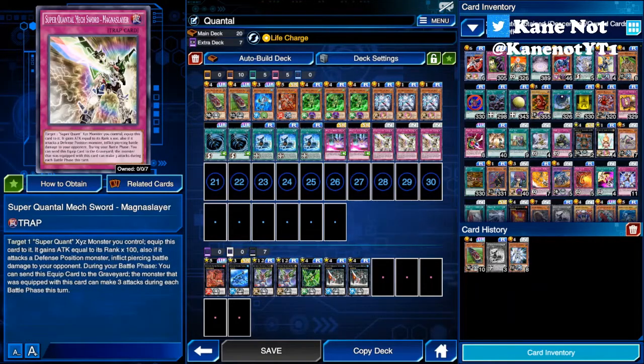Not to mention with the trap card Super Quant Max Sword Magnus Slayer, you can equip it to your Super Quant monsters, and it gains 100 attack points bonus based on its rank. Not to mention it allows it to do piercing damage, and if you send this card from the field to the graveyard, that monster is able to attack up to 3 times during each battle phase as well. So this is a great card for the finishing blow. Although the attack points are just kinda there, just to give you a bonus, being able to attack up to 3 times during each battle phase is a great card to have.